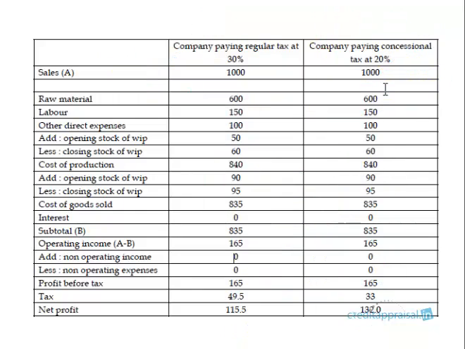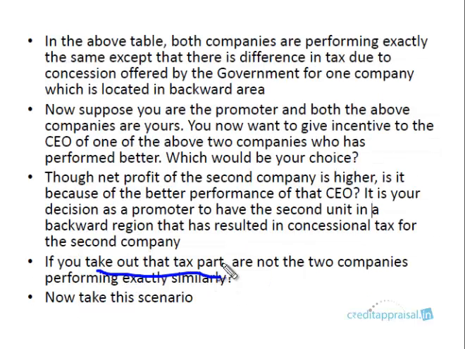So profit after tax is not a good measure if you're trying to compare the operational performance of two companies. Is that point clear? Right? If you take out the tax part, both these companies are performing exactly similar. So should we then focus on PBT to compare two companies?